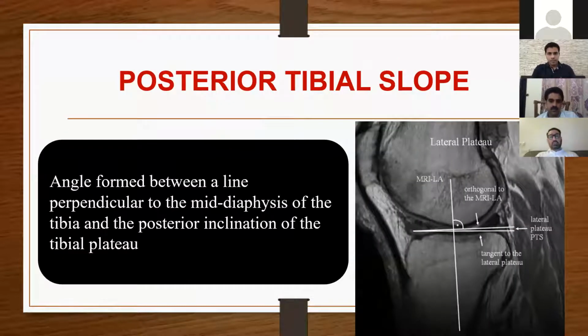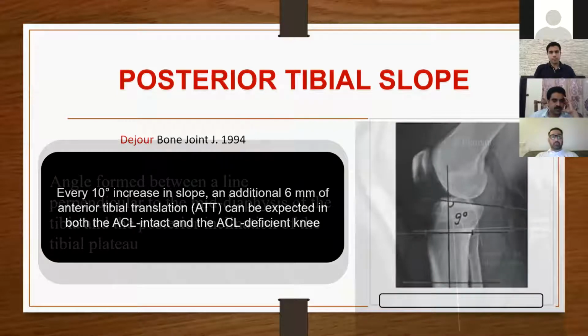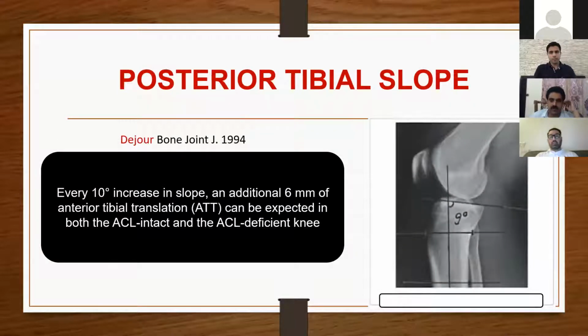Recently, interest has developed more toward posterior tibial slope. It is an angle formed between a line perpendicular to the mid-diaphysis of the tibia and the posterior inclination of the tibial plateau. We all use it during total knee replacement. Dejour doesn't need any introduction. He has published quite a lot of work on it, and he mentioned in his study that for every 10 degree increase in posterior slope, an additional 6 millimeters of anterior tibial translation can be expected in both ACL intact and ACL deficient knees.